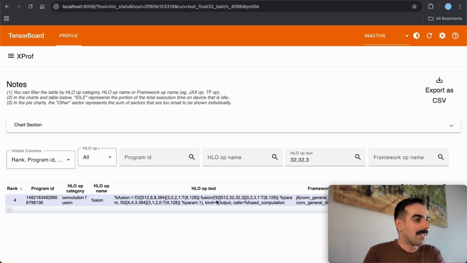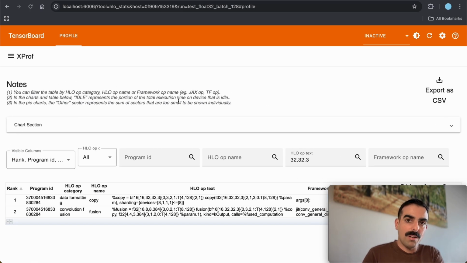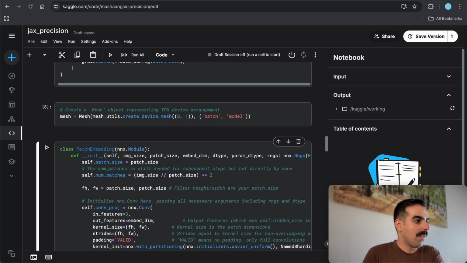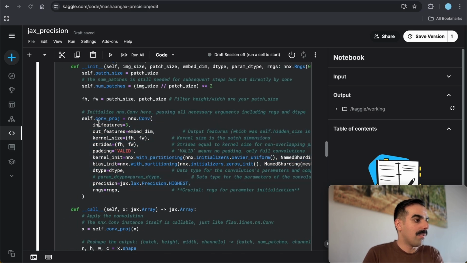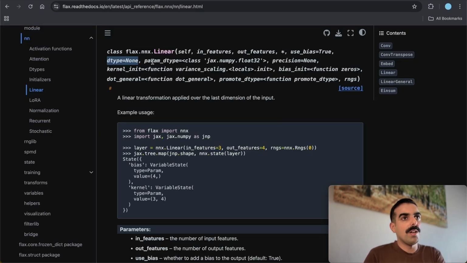I don't know actually, but I tried to minimize the error. I removed everything, and these two profile files are for the patch embedding only. I removed everything and kept this convolutional layer and ran it for a single step, and I still find this conversion happens when the batch size is 128, but it doesn't happen if the batch size is 4096. So apparently this data type is just a hint for the compiler to use bfloat16 or float32, but the compiler does not always respect this. It has other calculations to do. It has to do with the memory, with the batch size.